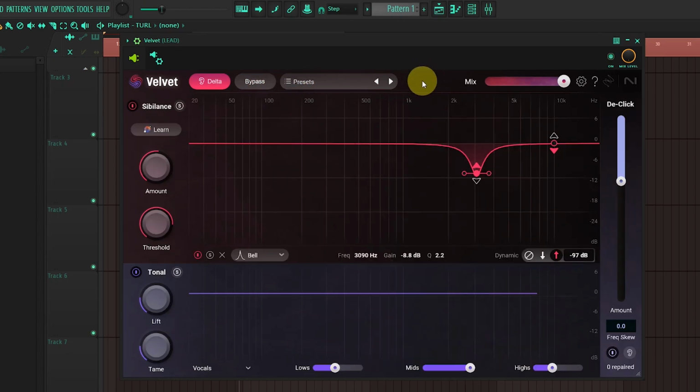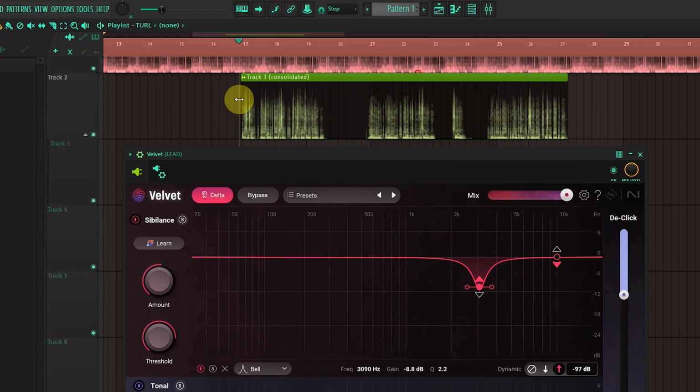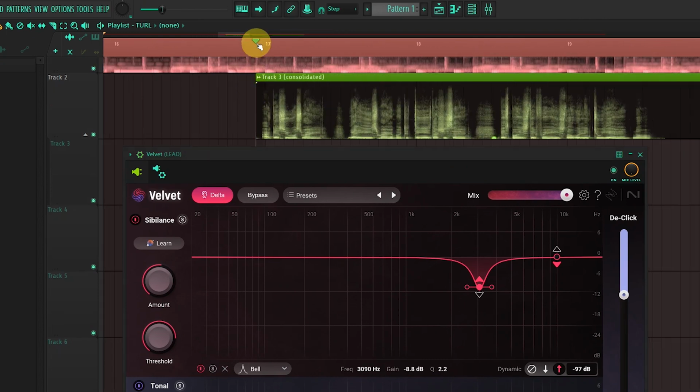So guys, that's just a quick walkthrough over the entire interface. I hope you understand the UI by this time. Now let's play the example I have here, and then we see this in action. By the way, I'm using the song I'm about to release recently, which is Reason. This is the verse part of the song.